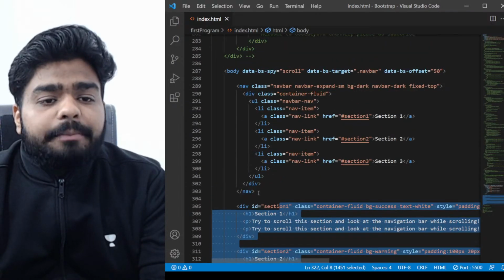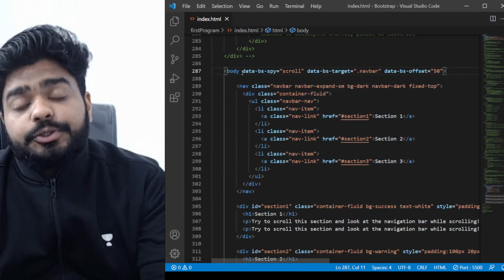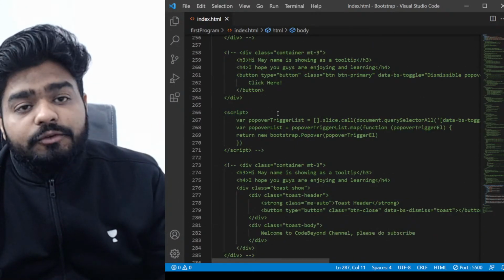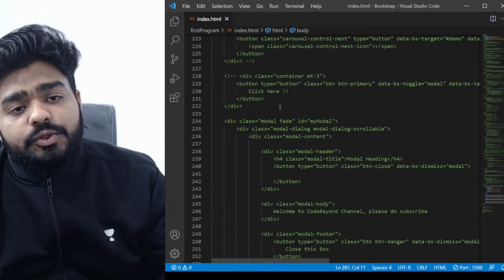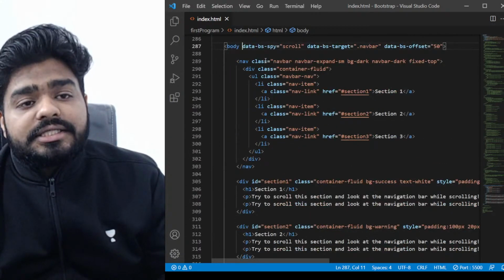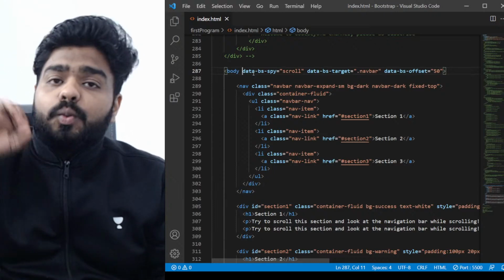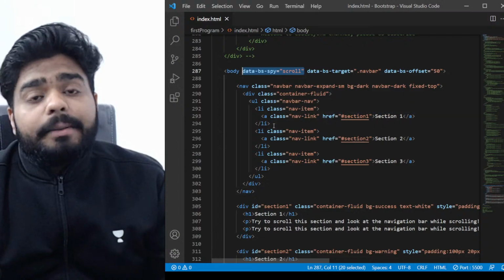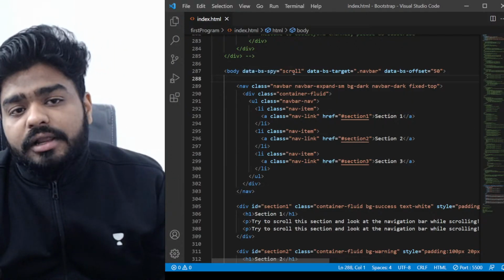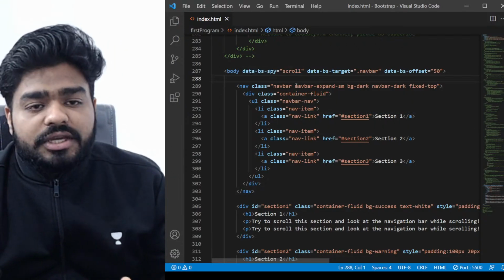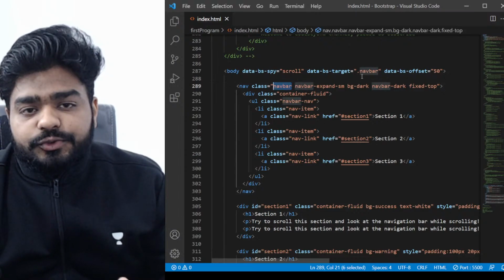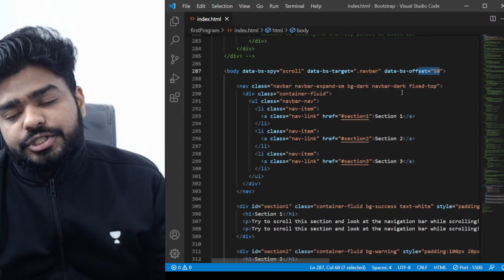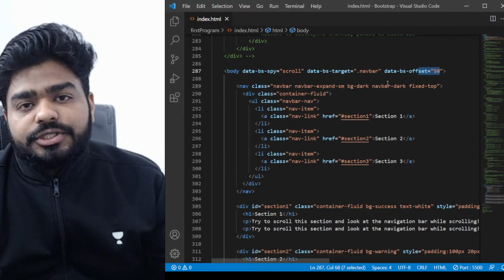Okay, let's move to the upper part of this. Now, to the whole body, remember, to the whole body. Till now, we have not written any command to be given to the whole body. We have given it in the body tag, so the whole web page is based on this. data-bs-spy is scroll, and data-bs-target is the navbar, which is given here. So that's how it will work. data-bs-offset is 50. That's basically the offset position of CSS. I hope you remember the offset position.